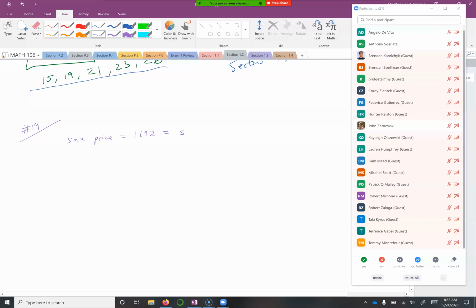If the original price was reduced by 20%, so there's some reduction percentage, we'll call that 20%. But really, anytime we have percentages, we have to put that in decimal form. So 0.20 would be 20% in decimal form. I guess I'll call that R. And then the original price, we don't know what that is, so we'll call that P. And they want us to find what was the original price of the computer.